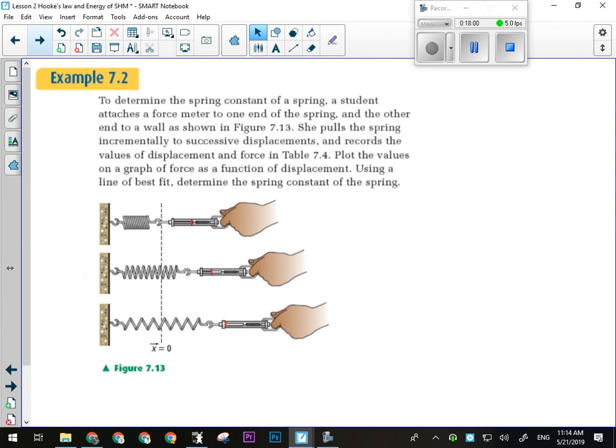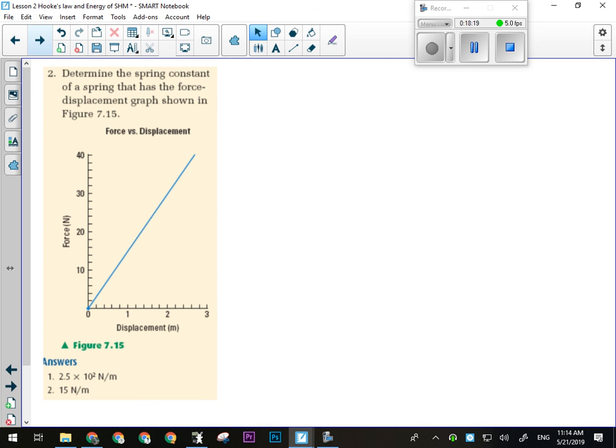So this is a lot like the lab that you guys did in grade 10, where you had an elastic object. This time it's a spring instead of a rubber band, and it was pulled to various distances, and then they asked to plot a graph. We're not going to do that, but obviously we would see a linear fit, and the area underneath we already talked about would be the potential energy. So if we have a graph like this, this is exactly what we were looking at, displacement and force. Now, here's the other thing. What's the slope of this line going to be equivalent to?